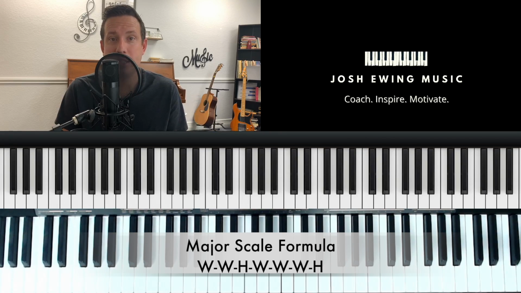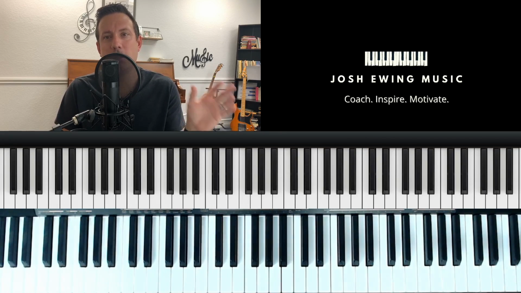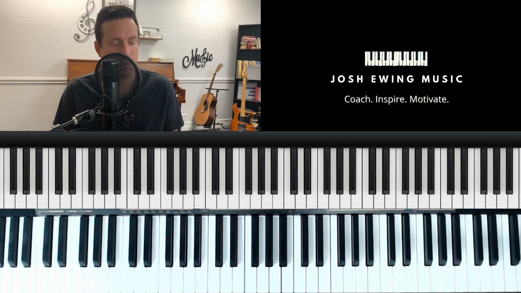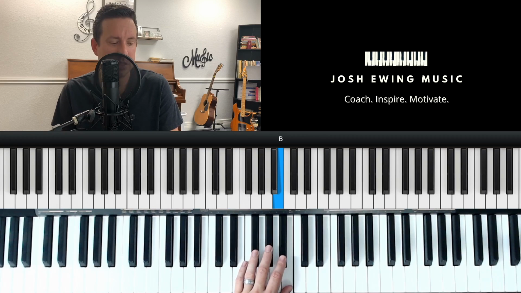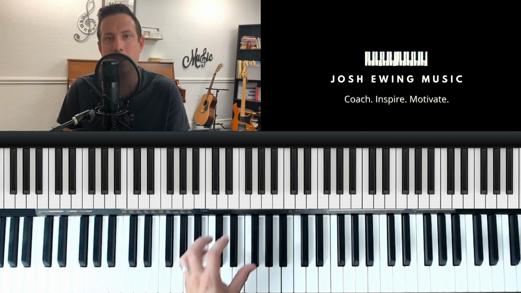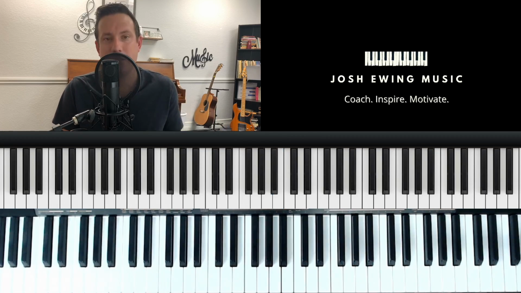And we're going to apply this to G major in just a second. Understanding the formula is essential, because then you understand why and how your black keys start to get incorporated into different scales. For example, the key of B has 5 sharps. That's because we're starting on a particular part of the keyboard where, in order to complete that formula, we've got to incorporate more black keys than, say, C major that has none.